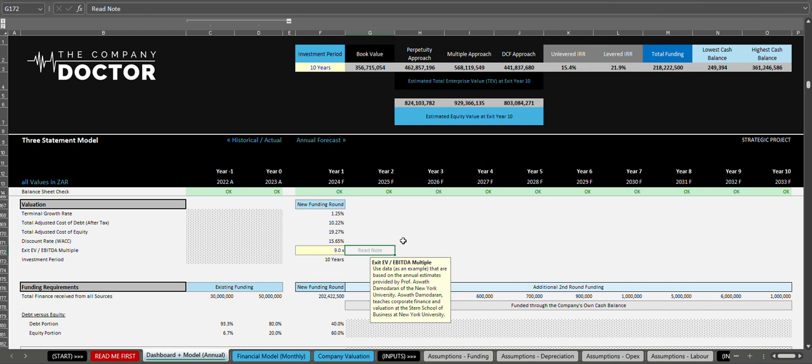Talking about the multiples approach, here we've given an example of who we use in our company as one of the sources. You obviously may have your own sources, but whatever multiple you include here based on industry comparison or peers comparison, it will automatically update the multiples value there. So if we change it from 9 to 10, you will see that both these figures have changed. If you go back to a lower figure of 4, it automatically changes there for you as well.